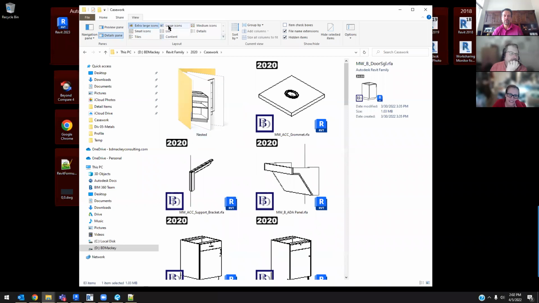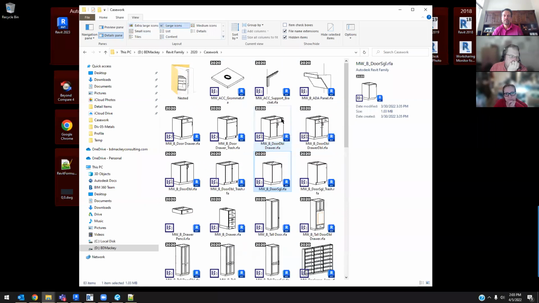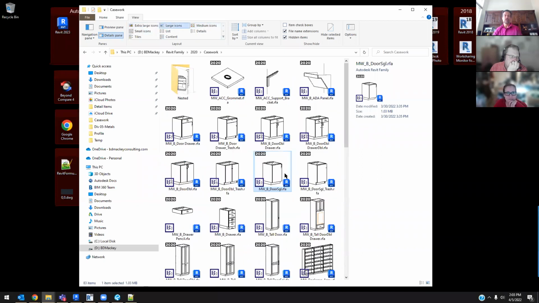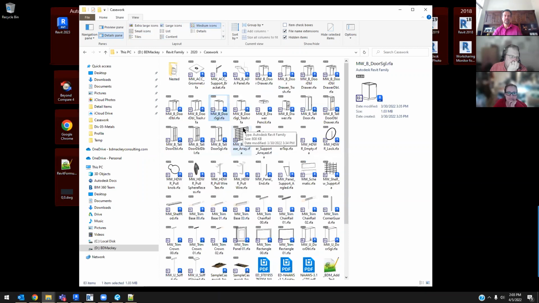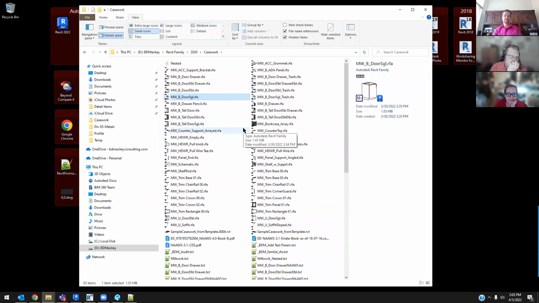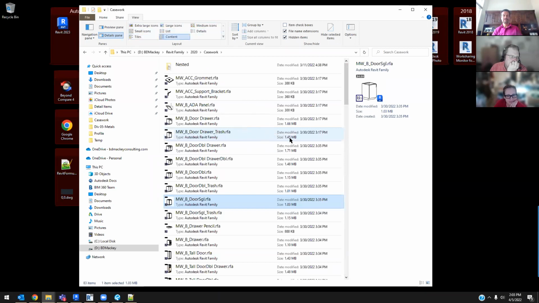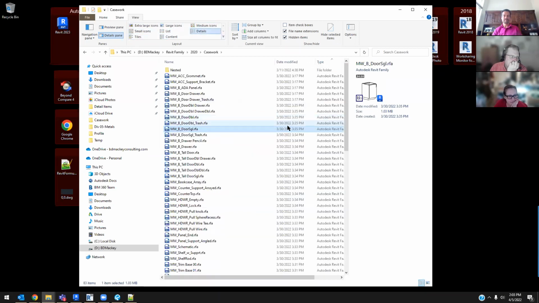So you can go from extra large to large and see the two different sizes, but you can get anywhere in between. So the control scroll is great on images. Or, no, I want to go back to details. So yeah, I thought it was very interesting. So yes, that's how you get it up over there.